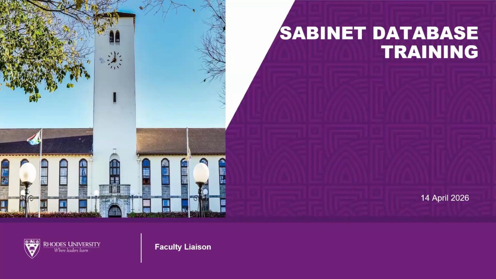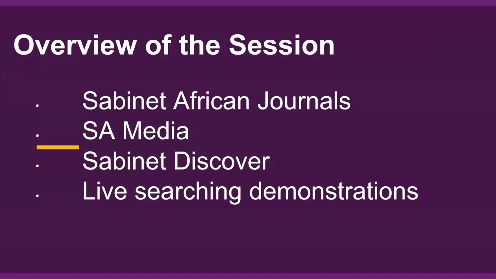So this afternoon, we're going to start off by going through a few PowerPoint slides. And then from the PowerPoint slides, we're going to do a live demonstration of the databases that we're going to be touching upon this afternoon. So an overview of today's session, we are going to look at Sabinet African Journals. We're going to look at SA Media, which is part of the Sabinet databases. We are also going to look at Sabinet Discover, which also forms part of the Sabinet databases. Then we're going to do a live search demonstration across these three different sub-databases.